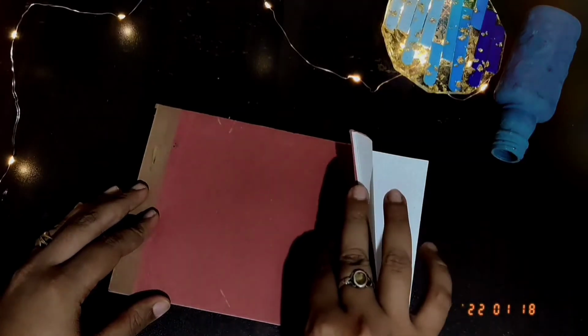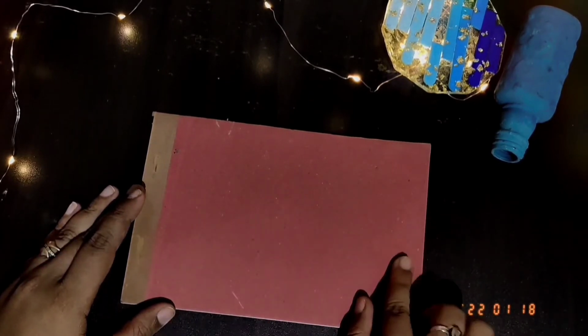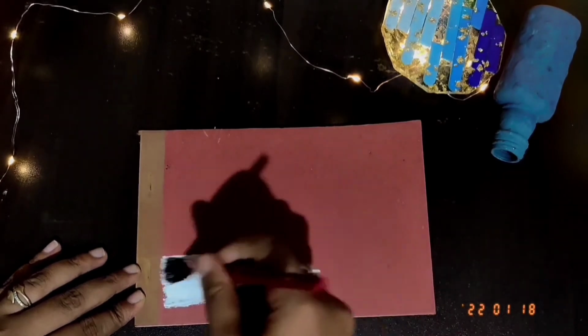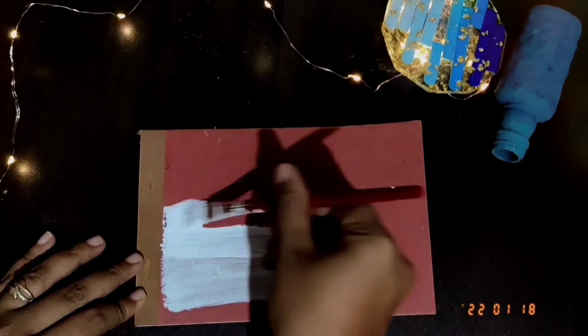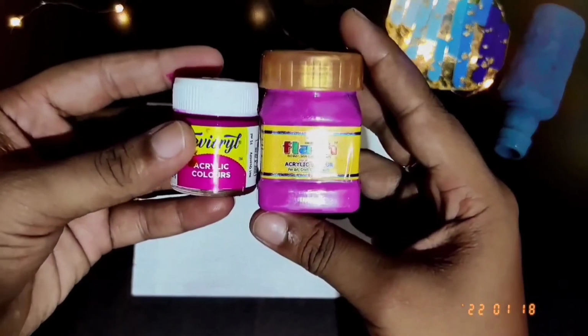So I have this notepad and we'll cover it with white color, and I'll be using colors from Flash and Fevicryl. Once the white base is dried, I'll be using the combination of these two colors.